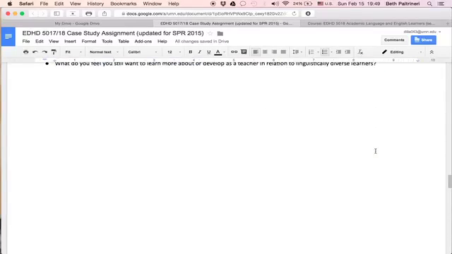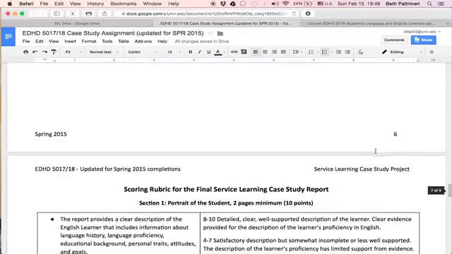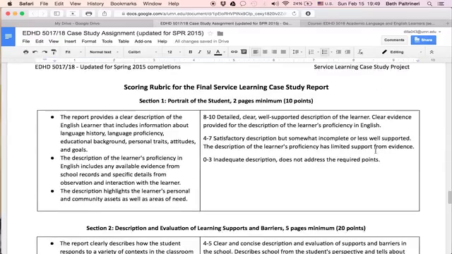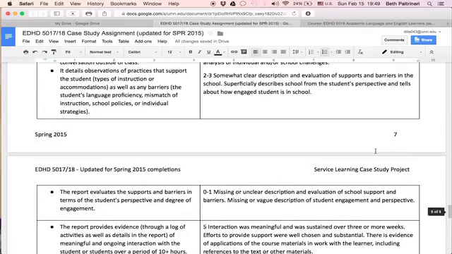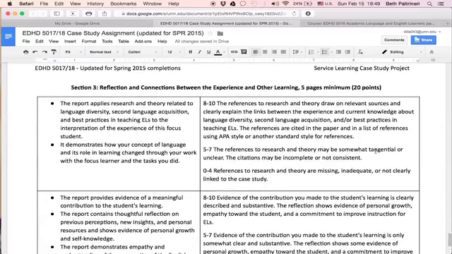I think that is all. Oh, and then the rubric is below. So make sure you take a good look at that. I would say the main thing that people often lose a lot of points on is this last section right here, which is what we just talked about, including concrete citations to the things you talk about in your paper.